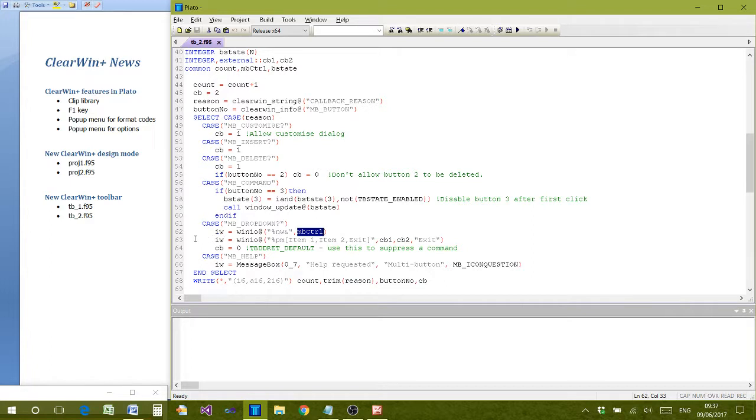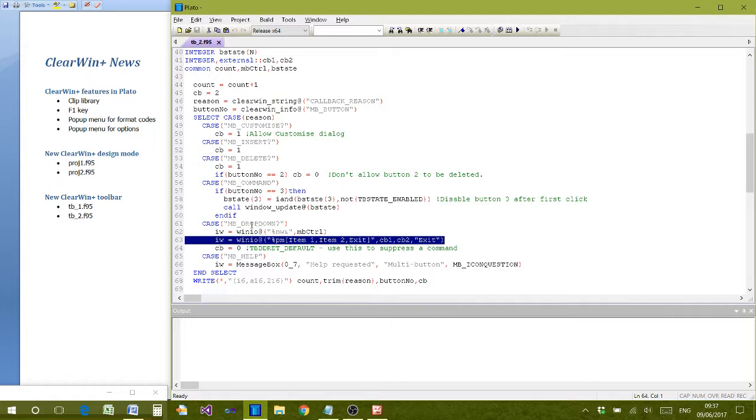That means that we can add a pop-up menu to the existing toolbar, and that's just a temporary pop-up menu, so that you could have multiple drop downs.